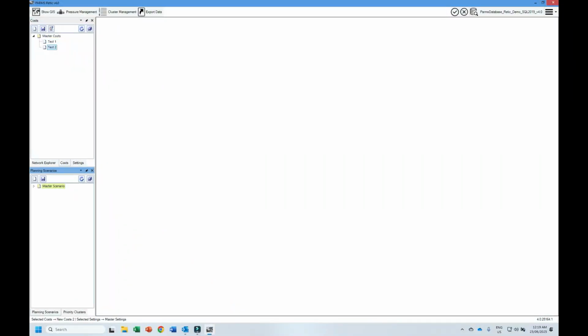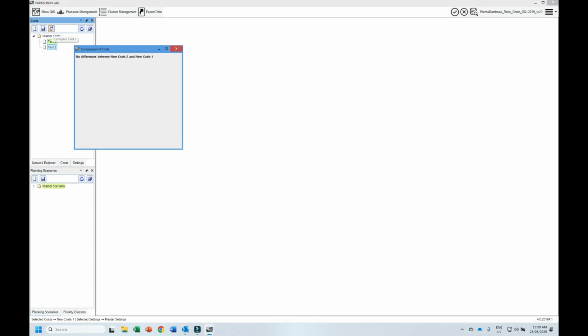One of the reasons that you may build up a different cost model is because you might change the consequence model or include different elements of cost or exclude them for different purposes. The widget here can be used to compare two cost models. So simply by selecting the two costs, press the button, it will come back and tell me what the difference is between the cost models. So you can see here there's no differences.